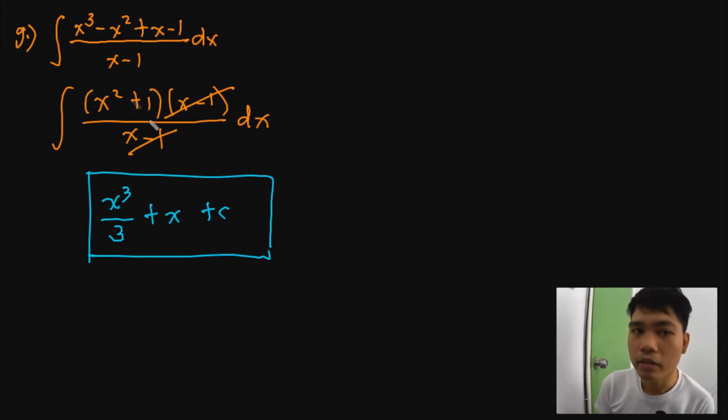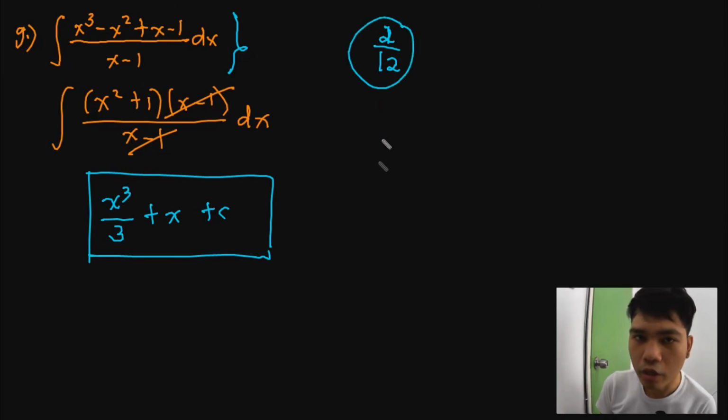Okay? Now, if you try to differentiate this, syempre, makukuha nyo dyan is yung x squared plus 1. Okay? And this is your integrand na makukuha. So, baka sabihin nyo, sir, hindi naman siya kamukha nito ha, yung x squared plus 1 ito. And yes, hindi talaga siya kamukha. Kasi, na-redefine na siya eh. Same lang yan, pero we need to redefine this integrand just to give this x squared plus 1 first, which para mo kasi sinabi na you have to produce 1 over 12, I mean, let's say 2 over 12, parang ganyan yung kailangan mong i-produce, pero nung in-antiderivative mo siya, ni-integrate mo, ang lumabas lang is 1 over 6.